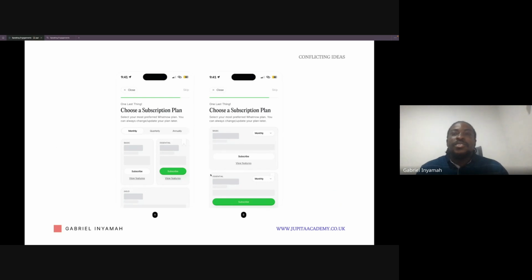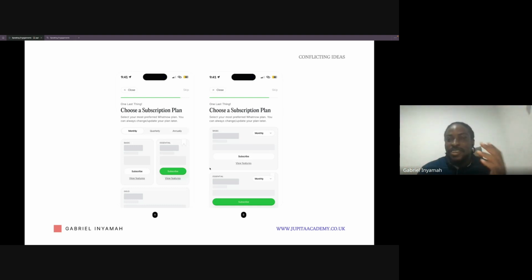Now, these are two screens. When I mentioned usability testing, if you look at these two screens that are designed, they have different layouts, right? You can find yourself in a situation where your stakeholder likes this layout, but you are convinced that this is what's good for your users, because you can see the three plans at a glance, right? And on this one, you have to keep scrolling, and maybe your users don't like scrolling. There's that conflict, right?